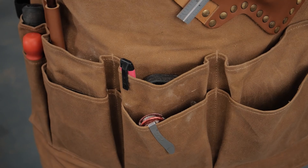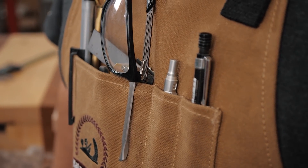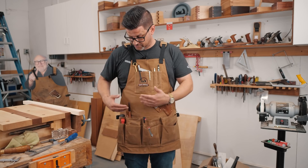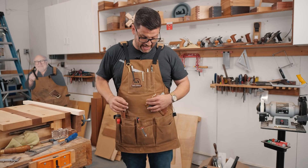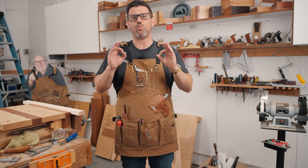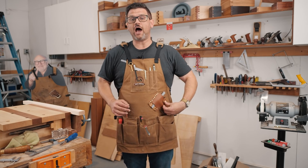When you look at similar aprons, you'll find they only have two or three pockets. This one has 12 pockets — they're massive and you can fit tons of stuff in them. I've added the leather square holder and the leather marking knife holder. This is two-millimeter thick leather, very durable, with brass rivets holding it in. We tried stitching but found that rivets were way, way stronger and really, really durable. All very high-quality hardware.